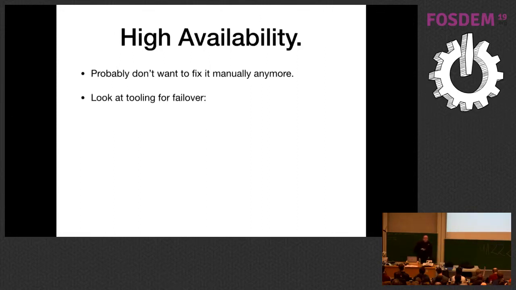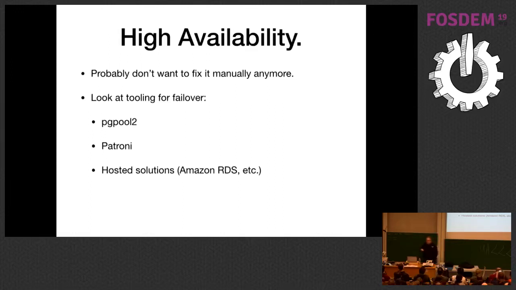This is the point you start looking at some kind of tooling for failover. pgpool2 does have tooling for failover. You will spend a fair amount of time getting it right, but it does work. Patroni is pretty good, especially if you're in a cloud container environment. It uses HAProxy as its front end. One downside of Patroni versus pgpool2 is you have to separate the read and write traffic for Patroni. pgpool2 does it semi-automatically. And of course, there are hosted solutions like RDS and those guys that handle failover for you.